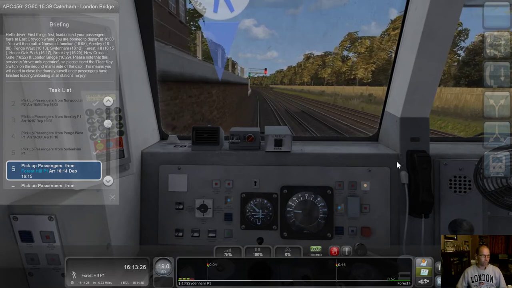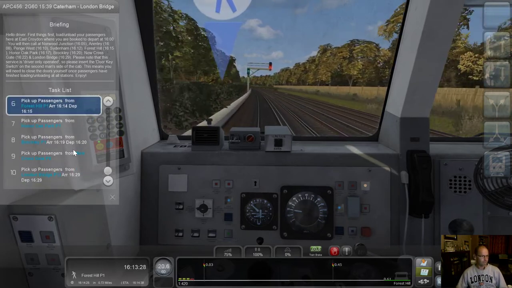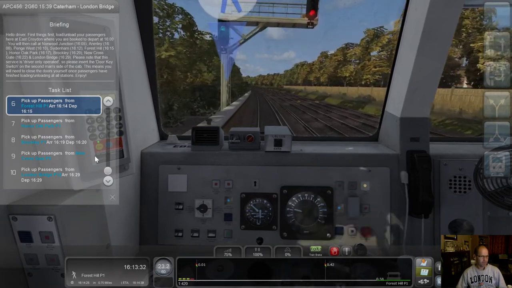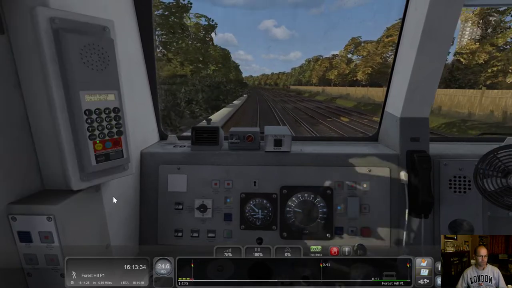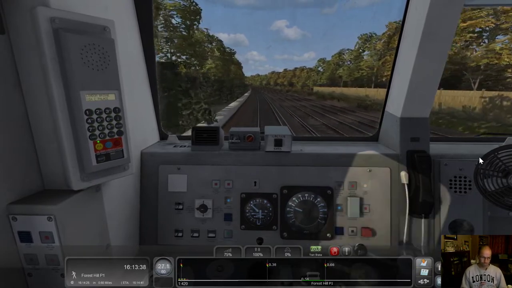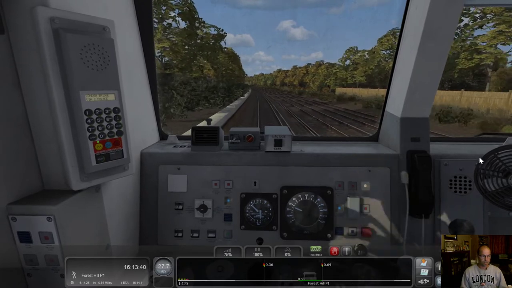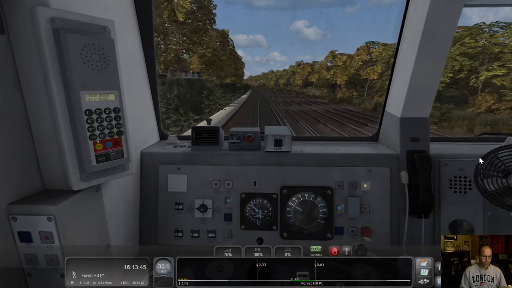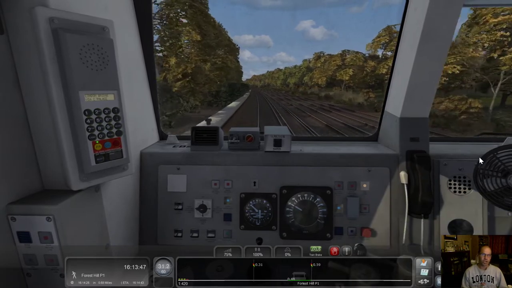Yeah, so the next stop is Forest Hill. Then we got Honor Oak, Brockley, New Cross Gate, and then finally London Bridge. And as I said in the previous stream, me and my girlfriend recently been to London, and we went to London Bridge Station, so I'll be interested to see what it looks like in the game.